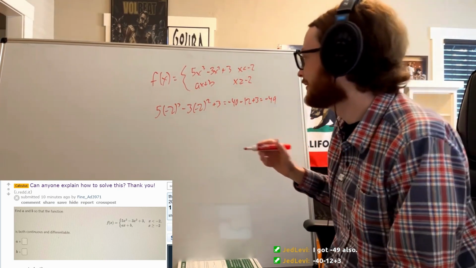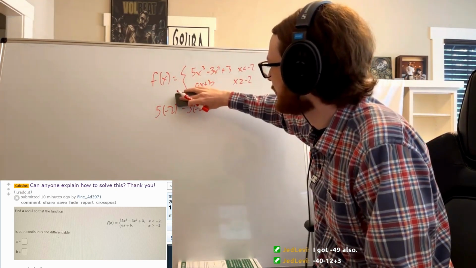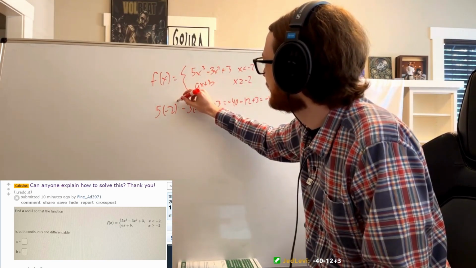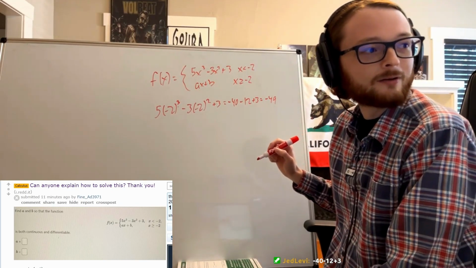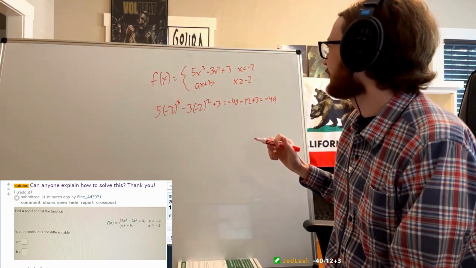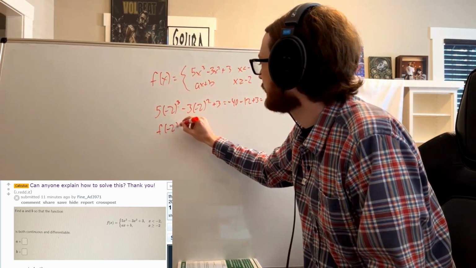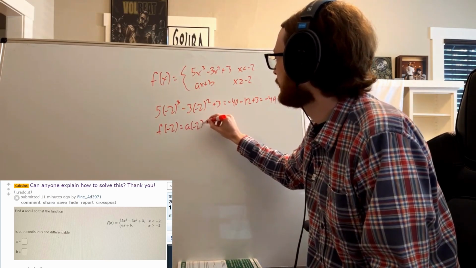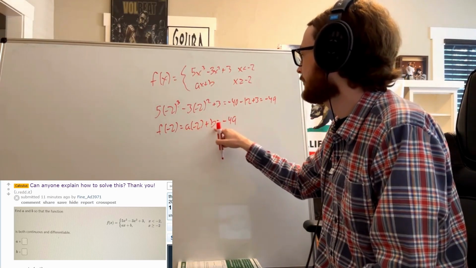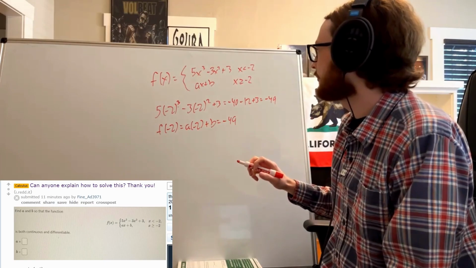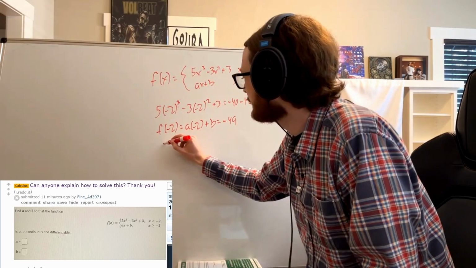My 3 doesn't look like a 3. You're right. That looks only marginally better. 3, there. Okay, you also got -49. Okay, good. So we know that f of -2, which is a times -2 plus b, equals -49. But we can't solve for a and b quite yet. We need more information. So let's find out what the derivative of the top function is.